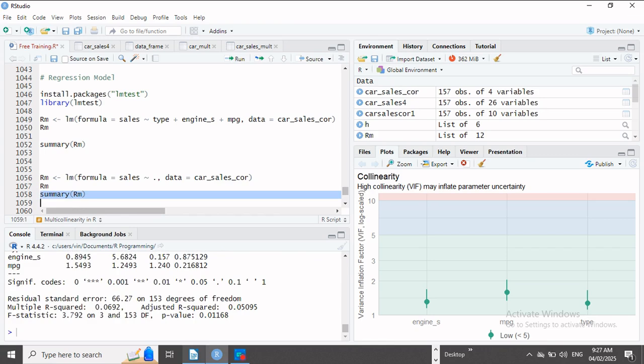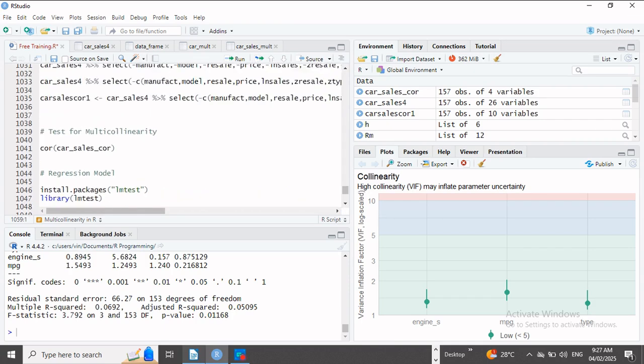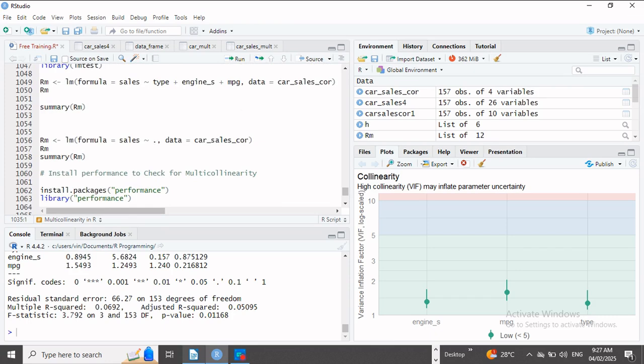But in this particular case, I want to replace that with this. Rm is equal to, I want to replace this with that. Okay. So instead of that, let's get it with this.